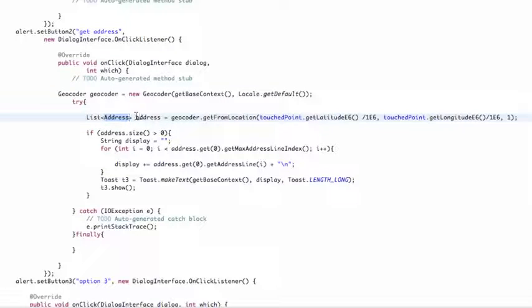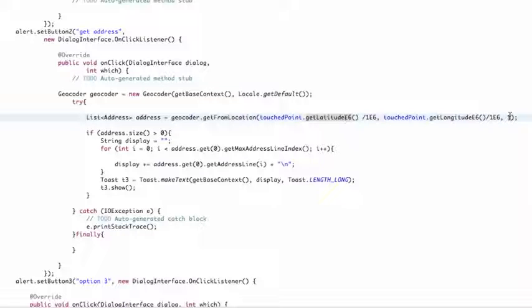So what we set this list up to, which we call address, is our geocoder, and then we get some information from the location of our geopoint. And again, we just divide by 1E6 because it's returning our latitude and longitude in the E6 version. So we just divide that out to get rid of it.